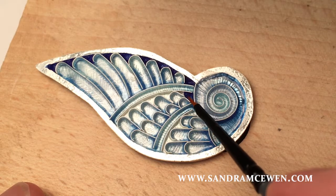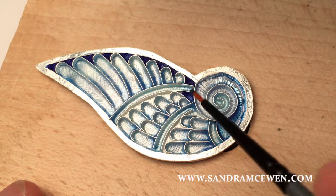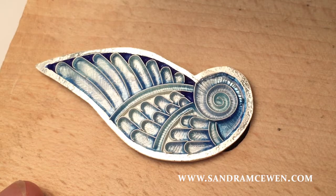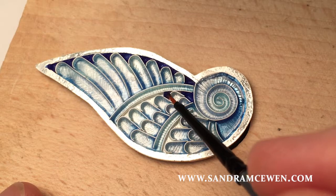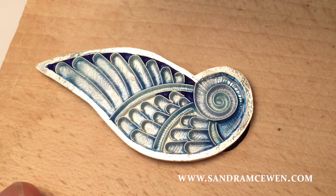Talked about it long enough. I'm just going to, and I kind of do this little wiggling thing with the brush just to get it in there.